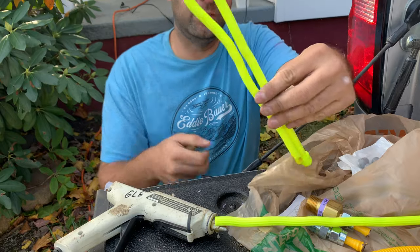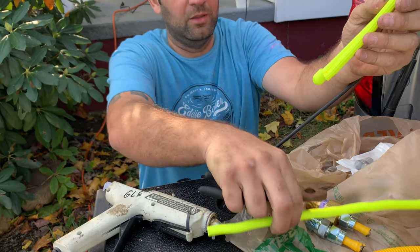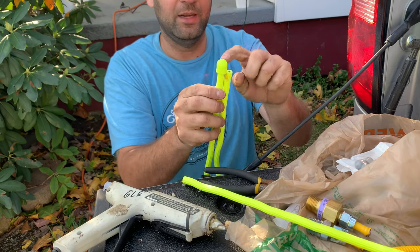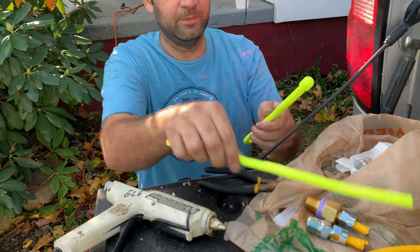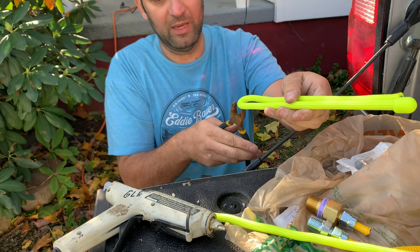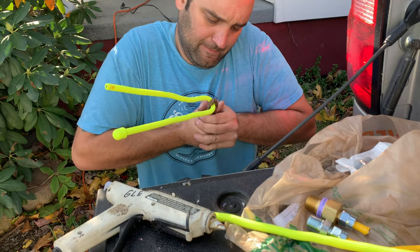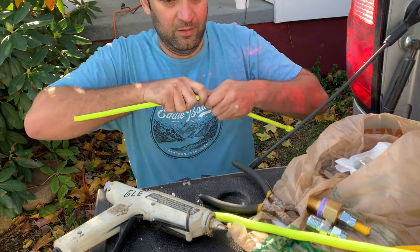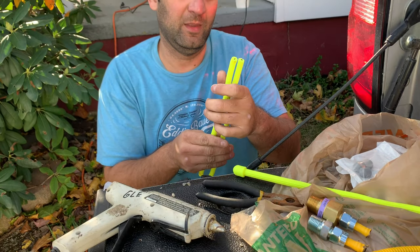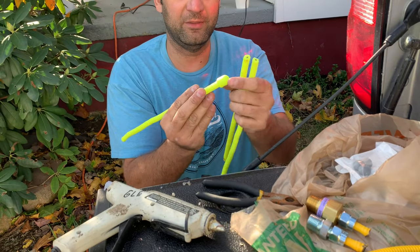All right, so let me show you how this one was done. Once you measure how much you want, of course, if you have a brand new one, you're going to have two little ends left. But this is just basically the stuff I didn't need. So you cut it to whatever length you want to make your tripod. And you just cut it. It's just a wire inside. That's going to make everything nice and straight. And this doesn't really matter, because at the end you can trim it, which I'm going to trim this one because I only have one of them.